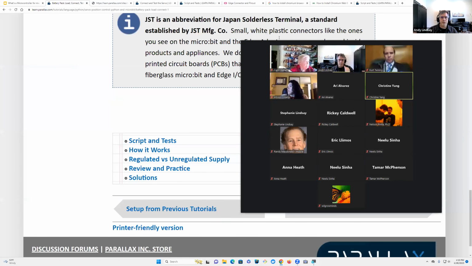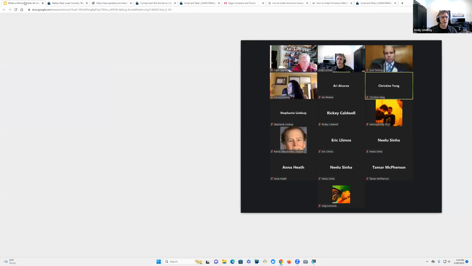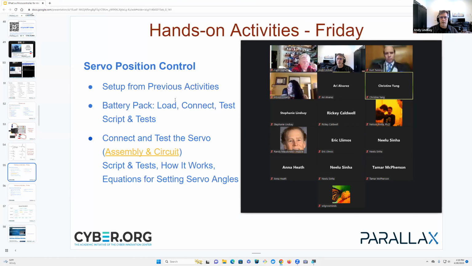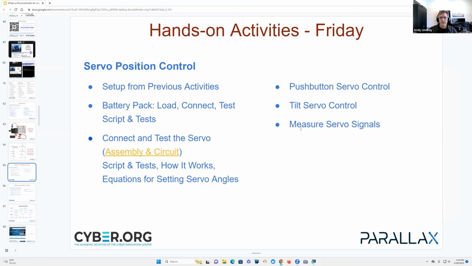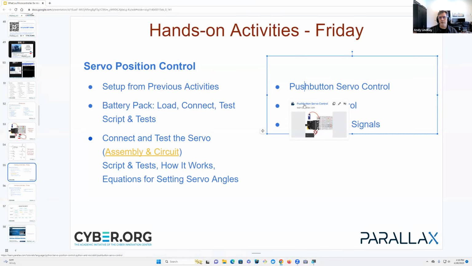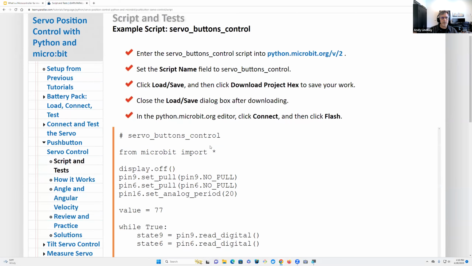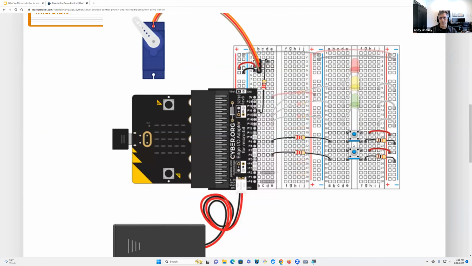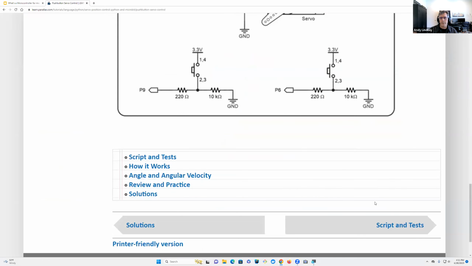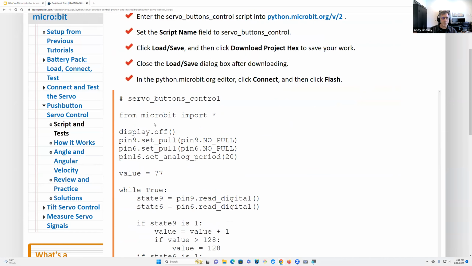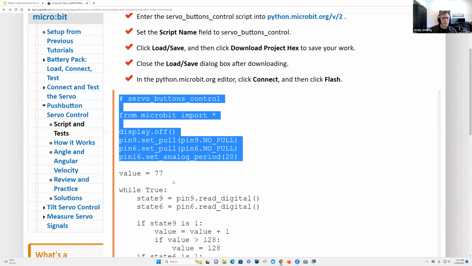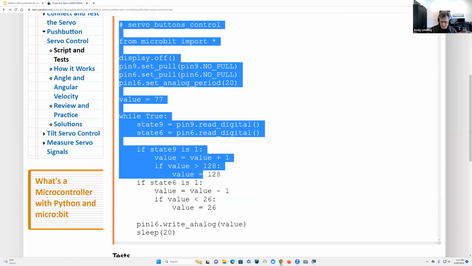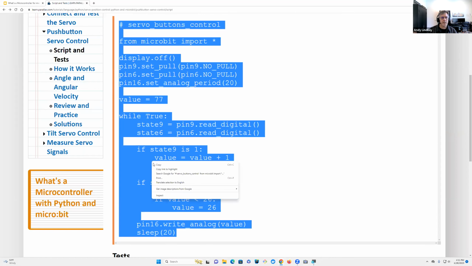All right, so let's do a couple more fun things with the servo. Now that we've got numbers to control the servo's angle, the next thing to do is we could try push button control, where a script checks if a button is pressed, and if so, does something. These two push buttons can be used to make the servo rotate in one direction or another. This is an activity that students try, and they get to work a fair bit with conditionals, that being if statements, in this script.